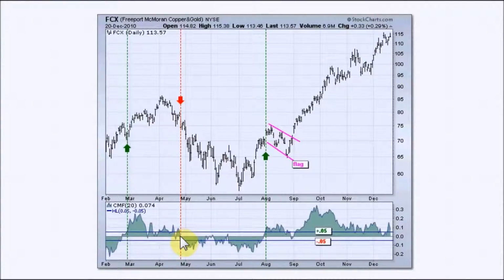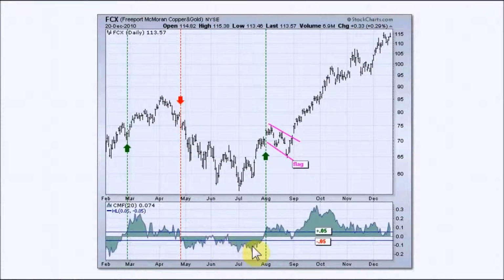This right here is where it crossed down through the zero line and then did a little whipsaw, but finally crossed back through the -0.05 line. That's where bears took over control and the stock price fell. Okay, in this zone it remained negative except for two little whipsaws above the zero line, which immediately corrected back to the negative side.